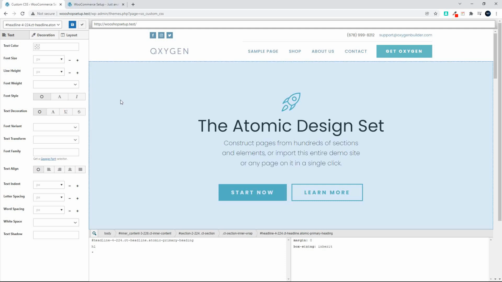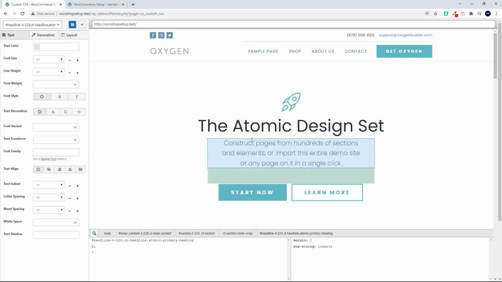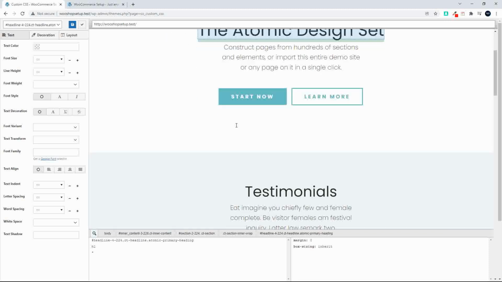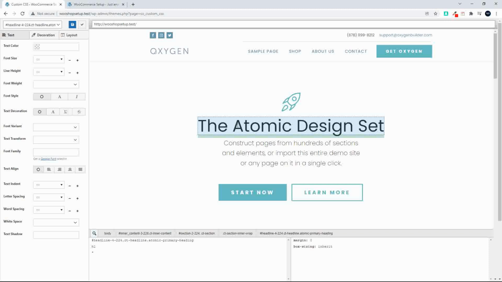In this video, I'm going to show you a plugin that will help you to style the front end of your website. Instead of logging into Oxygen to make the changes, you can make them on the front end. So just to show you some of the features, let's go here to our first content element, a standard Oxygen install with the Atomic theme.